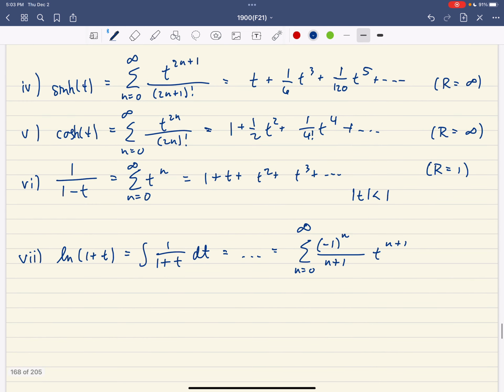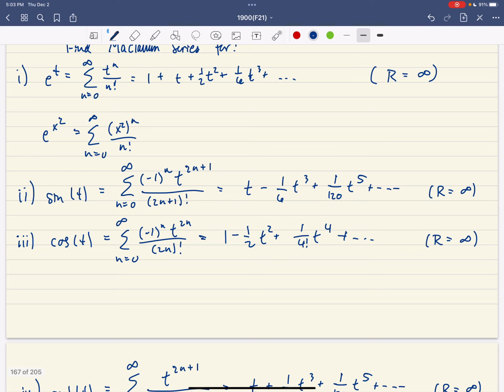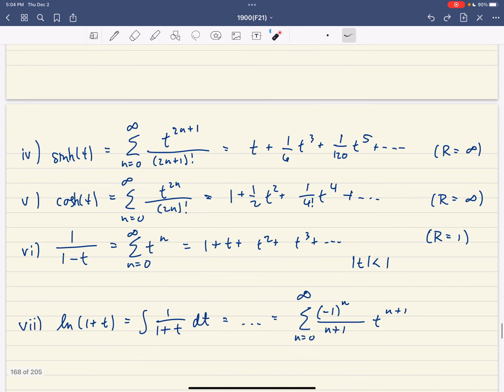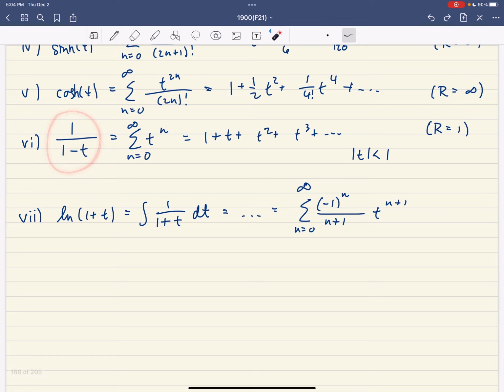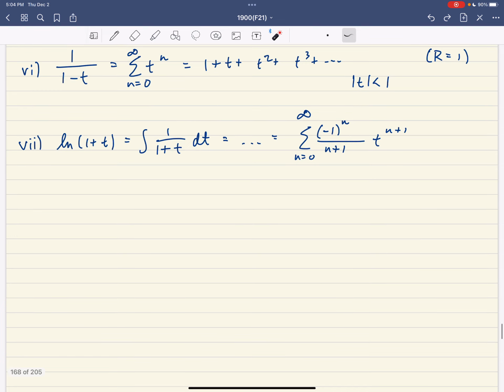I want to point out a few things. These are Maclaurin series, by the way. If I wanted to find the tangent line or the linearization of a function, it's now trivial if you know the Taylor series. The tangent line of e to the t at 0 is 1 plus t. The tangent line for sine at 0 is just t, because you could think of this as 0 plus t. The tangent line for cosine at 0 is just 1, because it's 1 plus 0t. The tangent line for 1 over 1 minus t is 1 plus t. So the tangent line comes basically for free if you have the Taylor series.